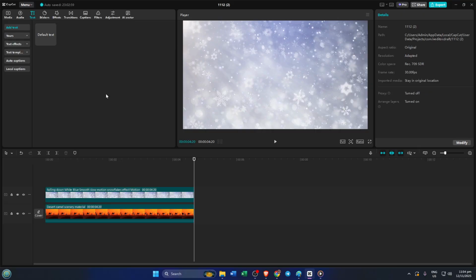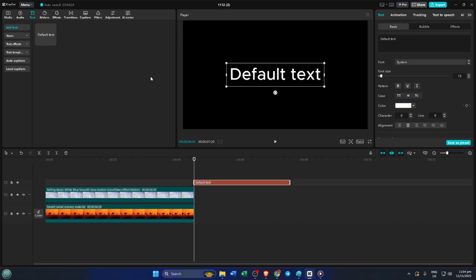Start by opening up your CapCut project. Once you're inside, head over to the Text tab. You'll usually find this along the bottom bar if you're on mobile or in the toolbar on desktop. Go ahead and add a new text layer to your timeline. This is where you'll be entering your Arabic words or phrases. Imagine this like preparing your canvas. You need a space in your project for your Arabic text to live.